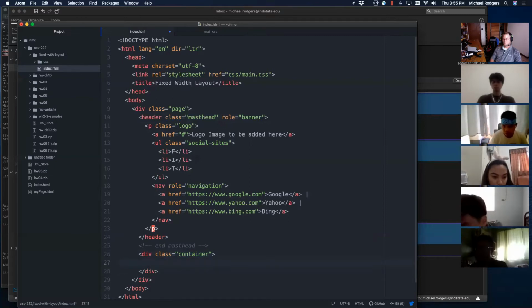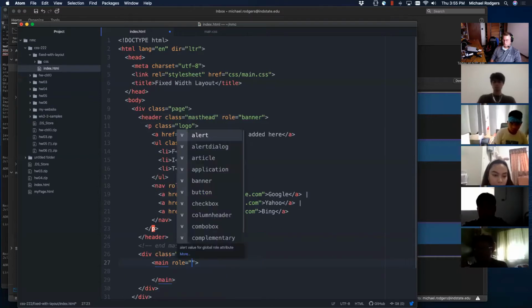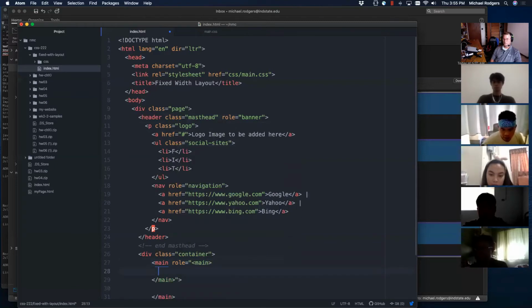And this div is going to have a main element. And this is going to have a role of main. Whoops. Now, there's a lot of stuff that we could put in here, okay?